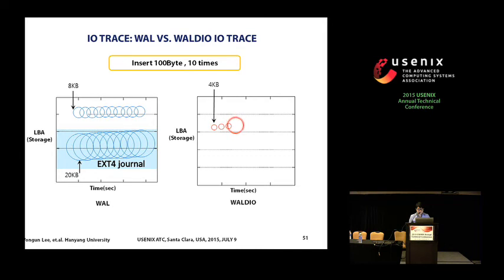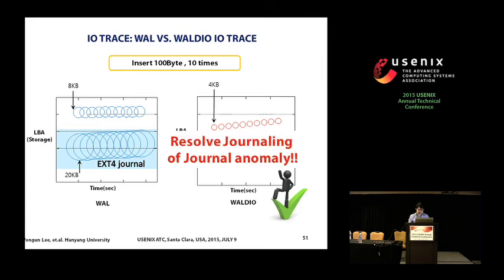In WALDIO mode, each log commit yields just a 4 kilobyte I/O. As shown in the graph, there is no file system journaling nor non-optimized data writing. WALDIO successfully eliminates the file system journaling overheads since the log is committed with direct I/O, and WALDIO successfully optimizes writing data since the frame header is embedded with the database page.